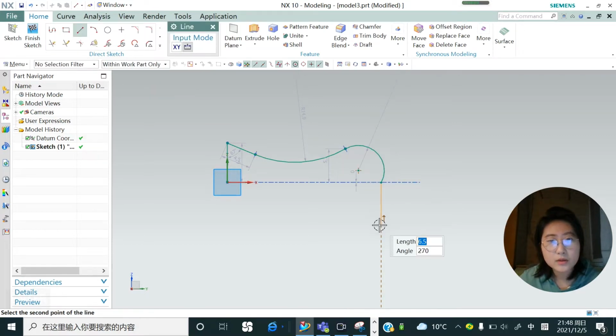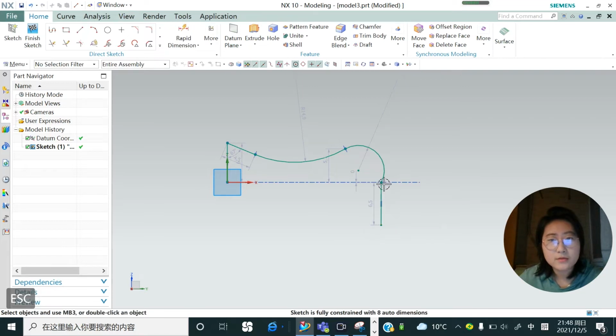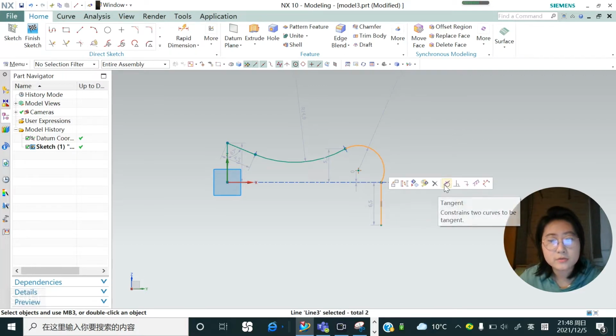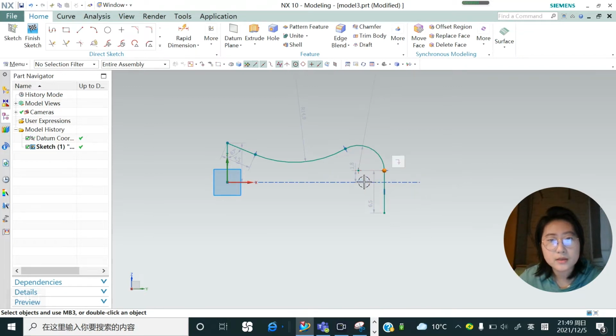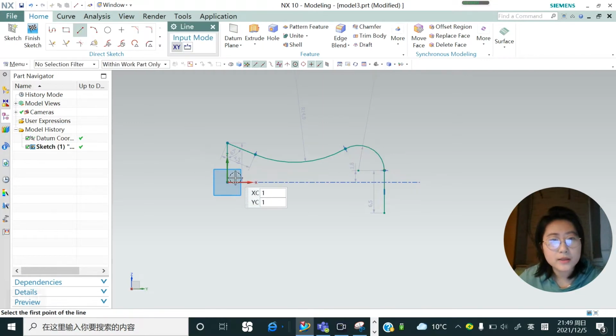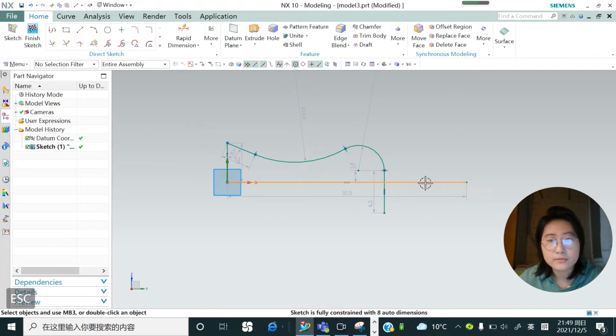For example, I would like to draw a vase. So I need to make this curve and the straight lines have a tangent relationship. And then I click this point, and maybe I need to draw a line here and right-click to change it into a reference line. At that moment, I click this point and this line, and I need to choose point on curve. So we will put the point on this curve.